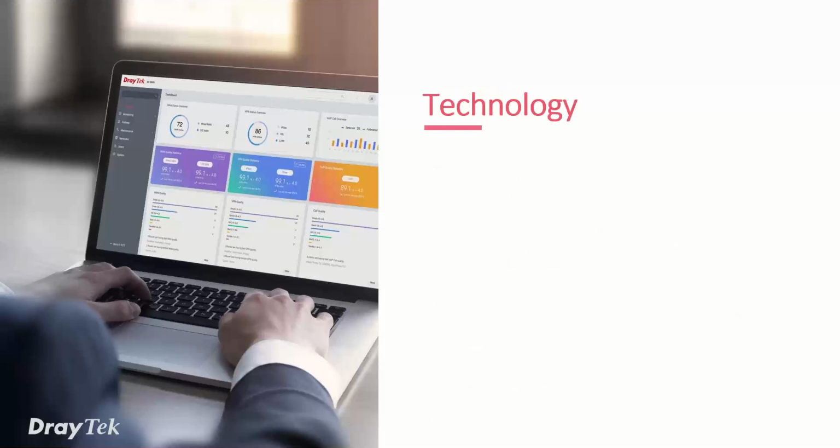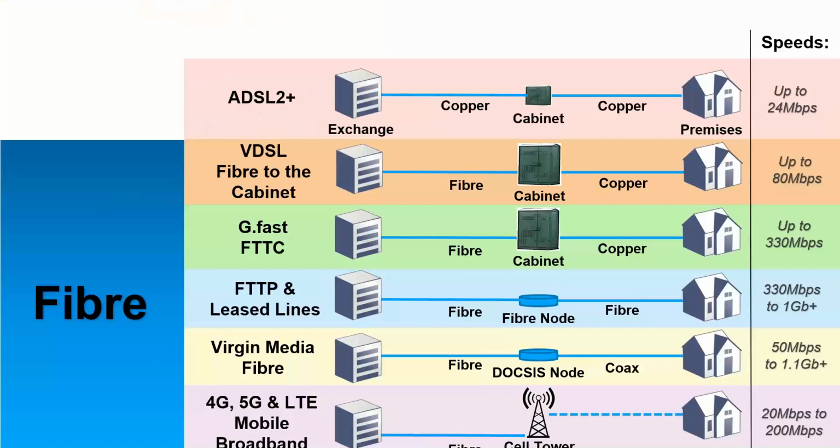So we will move on to looking at the technology. As Julian's mentioned, there are some ambitious plans with rolling out fibre, and hopefully this will improve the quality of the connections for everyone in time. But let's just take a look at the general scene. I know we've covered some of this in previous webinars, so I just wanted to put up a comparison of all the different technologies, although we're only really focusing on the FTTP and Virgin Media connection today.